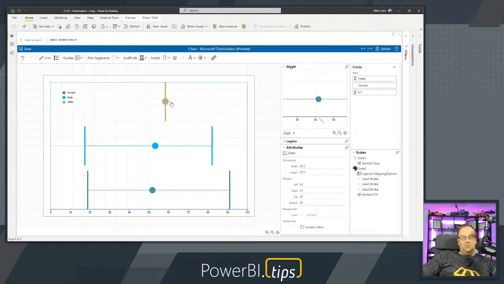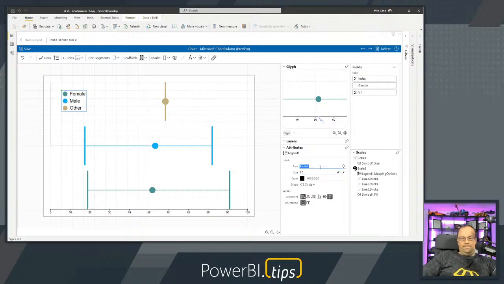The only other thing we may want to do on this one, and we don't have to, is the legend that describes what's going on. I think I can actually change the size here too. Let's make this a little bit bigger. Size 20. And I saw someone in the comments mention that I can change the font to Segoe UI. So I'm going to type it in. It looks like it did it.